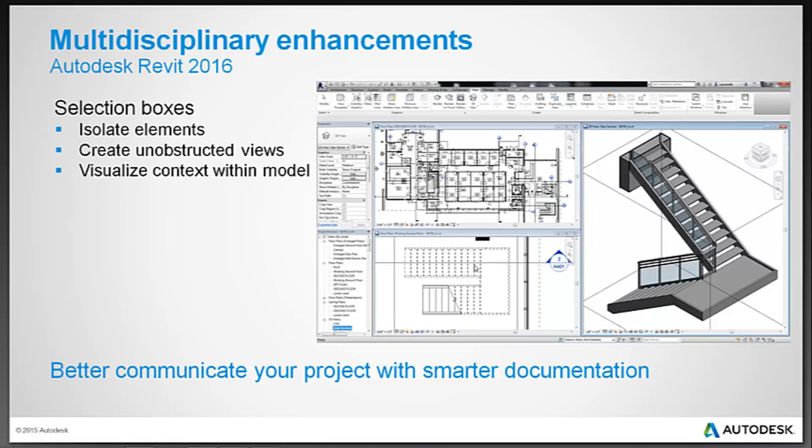Mechanically, I think it's a great feature, where I can use the tab key to tab out and select an entire system, use this selection boxes feature, and easily see my entire system. Architecturally, you can do pretty much the same thing. It really is a handy tool. Streamlines something that I've already been doing.